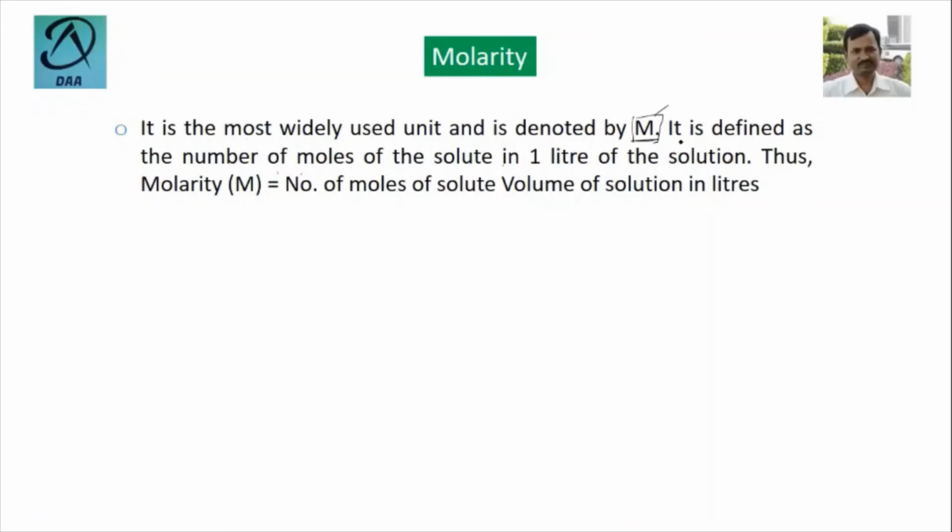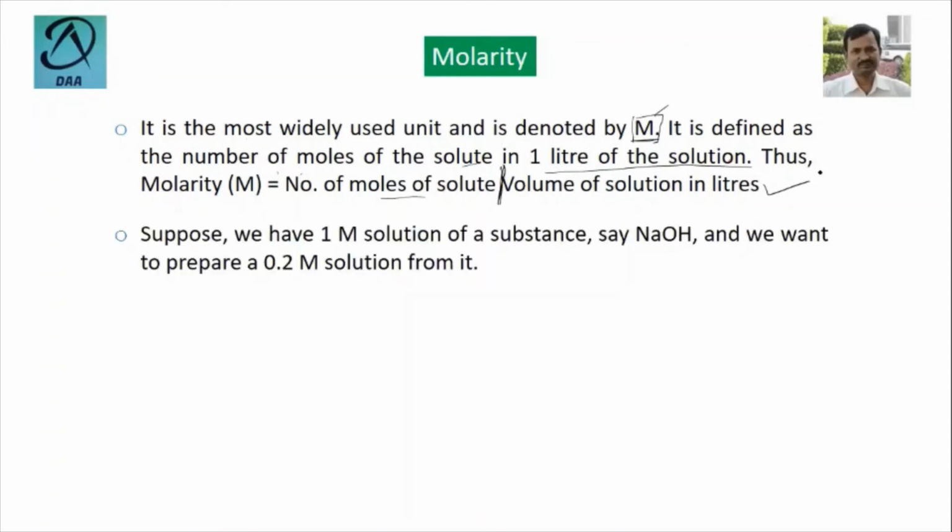So the molarity is defined as the number of moles of solute in 1 liter of solution. Thus, the molarity is the number of moles of solute divided by the volume of solution in liters. Suppose, for example, we have a 1 molar solution of a substance, say sodium hydroxide, NaOH. Then we want to prepare a 0.2 molar solution from it.